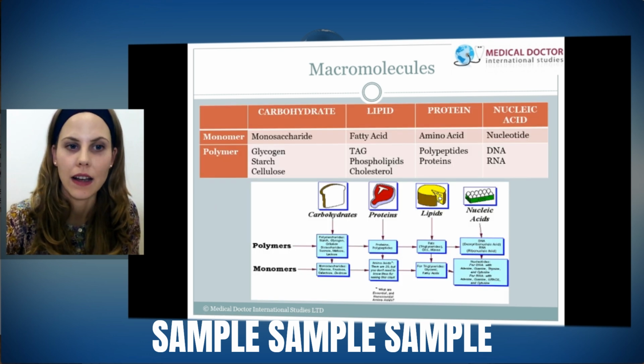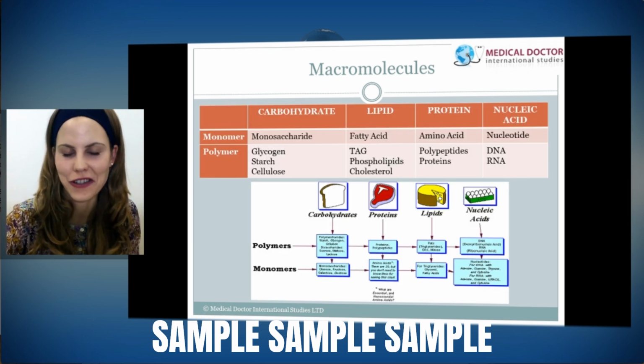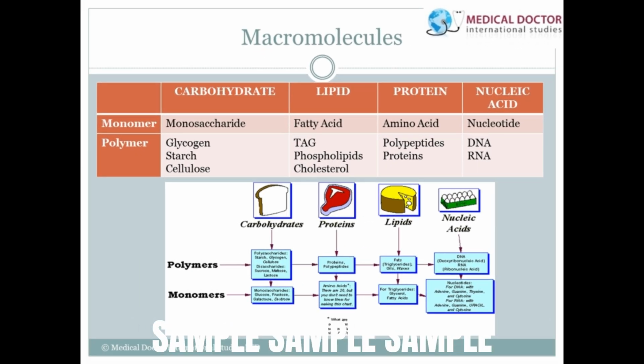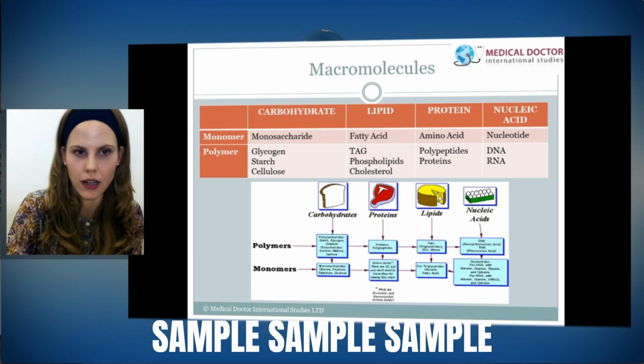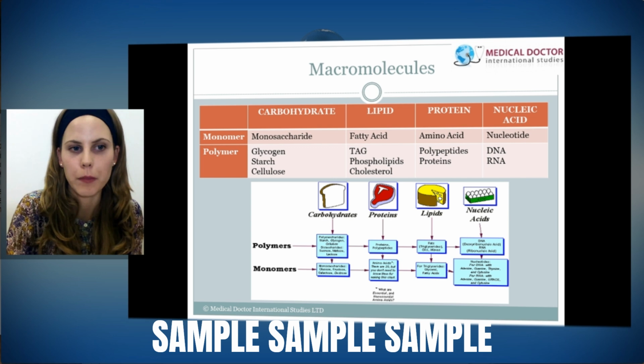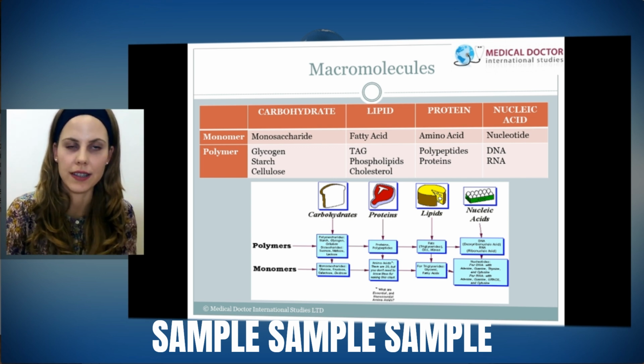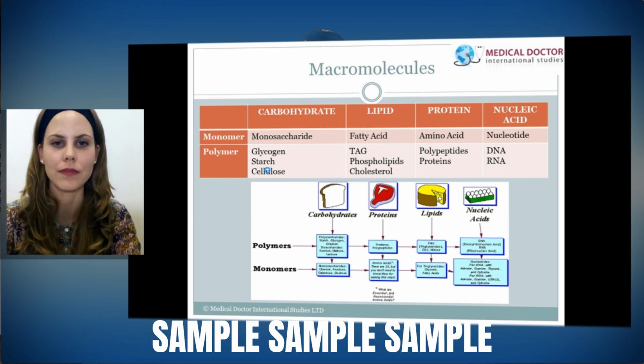And this is just a nice picture of the different types of macromolecules. We have carbohydrates down here, for example our bread and our sugars, proteins, which is a piece of meat here, our lipids, which are fats, this is a piece of cheese, and nucleic acids, and eggs. Specifically today, we're going to be speaking about carbohydrates and their building blocks, the monosaccharides. Some examples, glycogen, starch, and cellulose, are polymers.